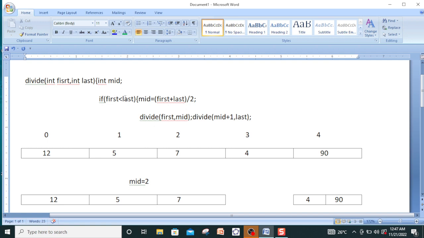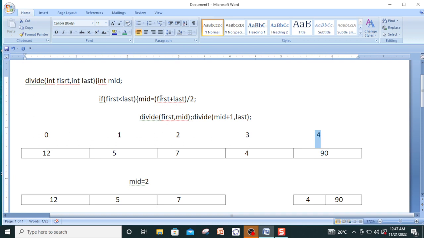And inside the body of this divide function, we take a variable int mid, and we see the condition, whether first is less than last or not. First means the index of the first element, 0, last means the index of the last element. Here you see 4, this is the index of the last element. Obviously 0 is less than 4.